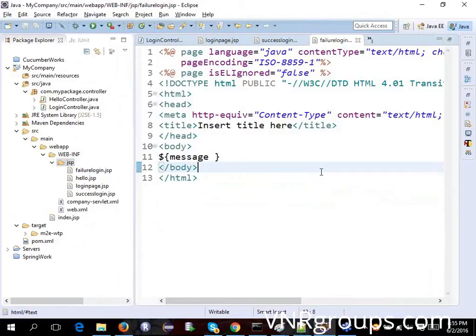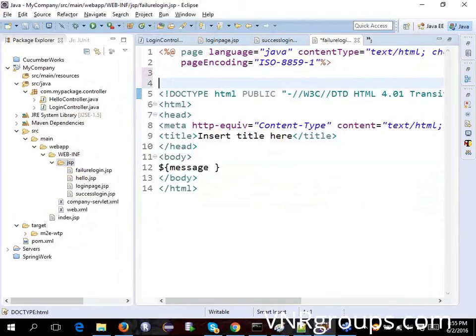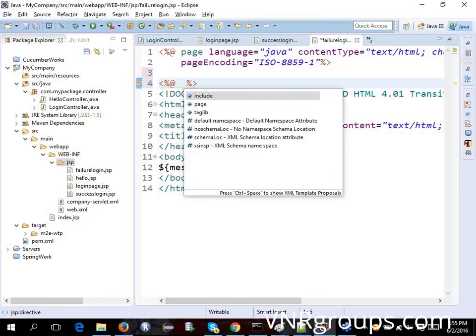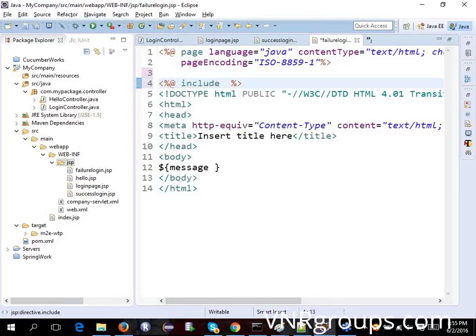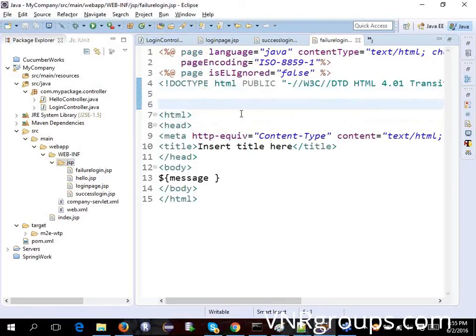Why do we have to add that model? If not, it will treat this as a string. Or what we can do, whatever tags you want, you can put it in an external JSP file. Then, one second, include that file. You have a lot of conditions. You put it in an external JSP and include that. So that will all be included. Anyways, that is something left to you.